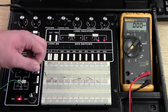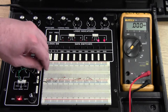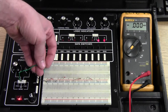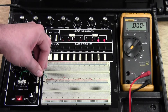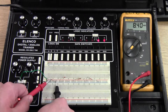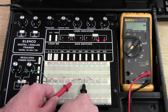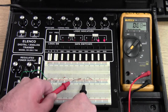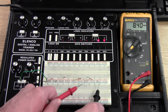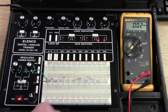Now I'll power the circuit by plugging in the positive and negative wires to the positive and negative strips on the board. Now we can measure voltage drop of each resistor. The rule here says that each branch drops source voltage, so each one of these resistors should drop the 8.4 volts that I powered the circuit with — and they do.